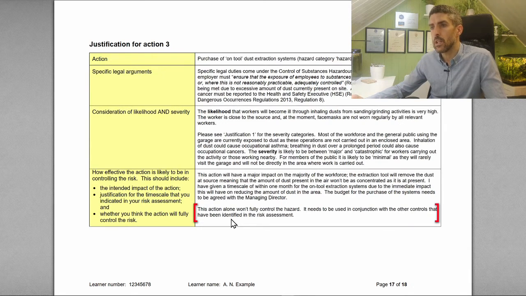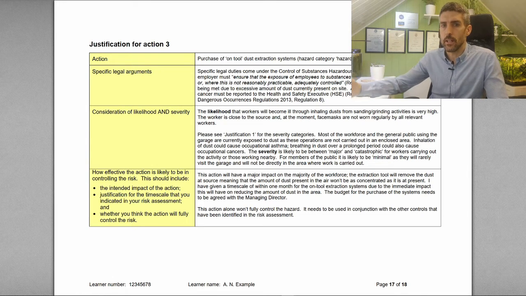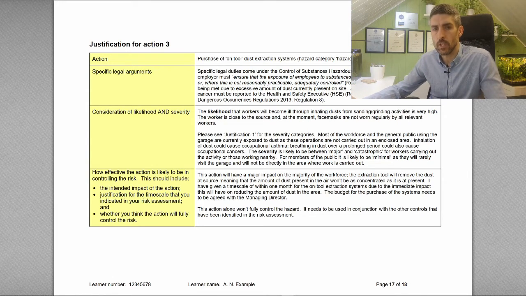And then obviously the next action is the on-tool extraction. So again, this action alone won't fully control the hazard. It needs to be used in conjunction with the other controls that have been identified in the risk assessment. So I think the takeaway from that part is, don't worry too much if your action that you've selected is not going to actually fully control the risk. It's perfectly reasonable to expect that it won't on its own fully control the risk.